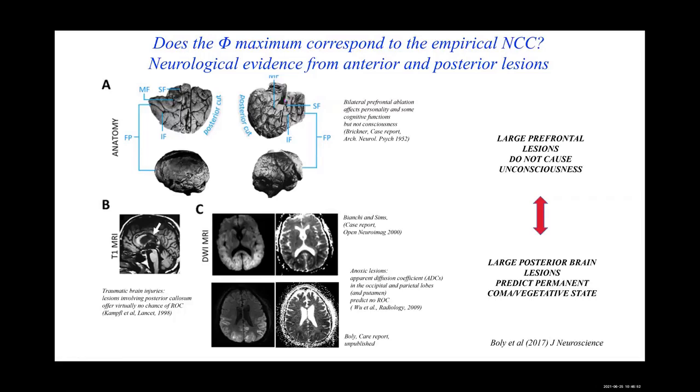And then there was the pathology. In essence, this is a person who had meningiomas that were producing increased intracranial pressure. And the surgeons at the time took out first the entire left prefrontal cortex, except for Broca's area, and then the entire right prefrontal cortex. You can see what's left here. And clearly, this subject did not have any big problem with consciousness. He was very much conscious as before.